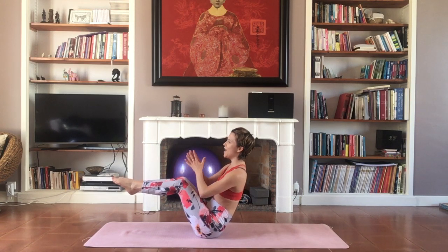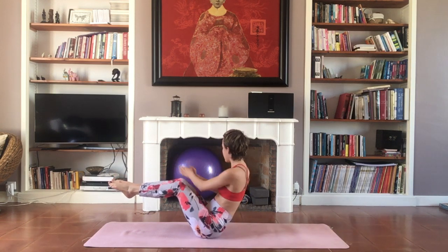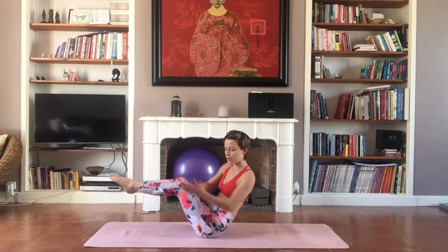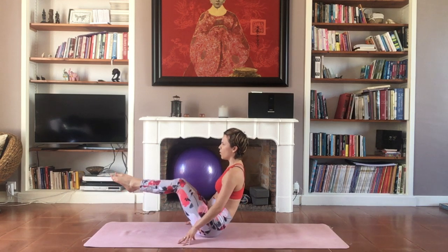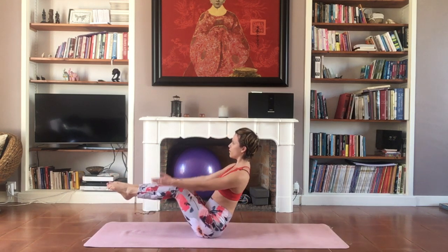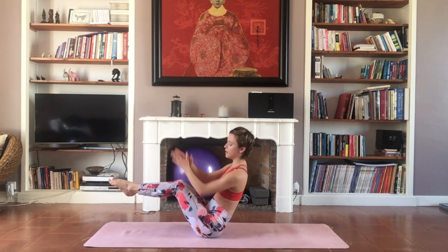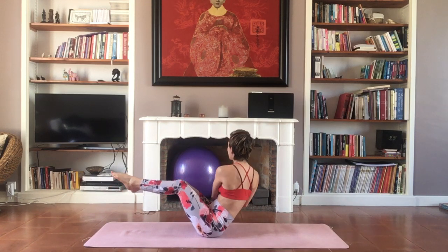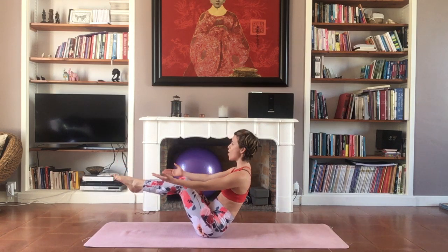It's really, really working our core. Today the core is fired up, I know. So we're going to take 10, 9, 8, 7, 4, 3, 2, 1, and hold. Ooh, I'm sitting on my seat bone, it's not comfortable right there. And take again. 10, 9, 8, 7, 6, 5, 4, 3, 2, 1. It's okay to have a wobble, I always have wobbles.